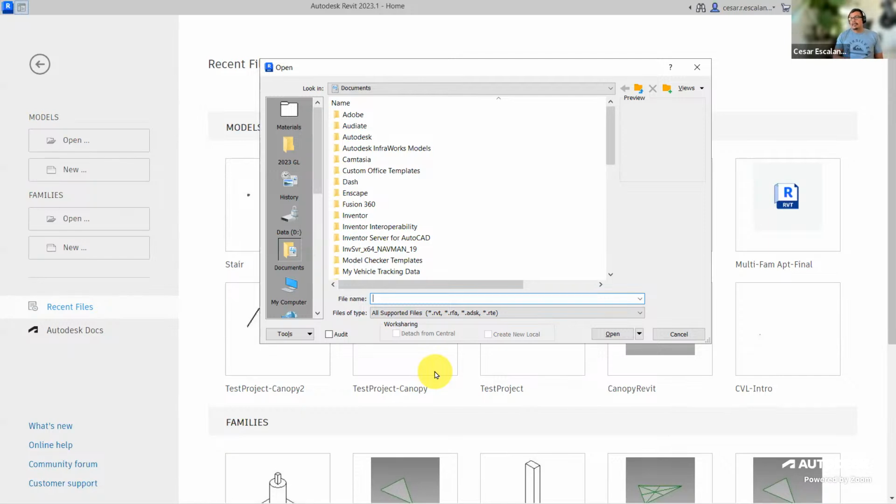Notice also that you have the ability to audit a file, and a way to create new local files or central files. I'm not going to do this for now, so I'm just going to click Cancel here.